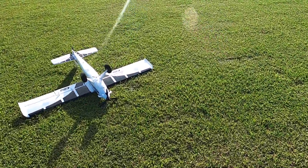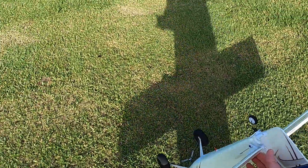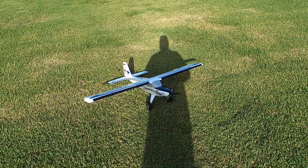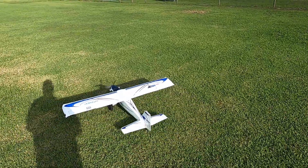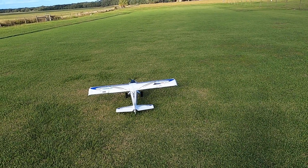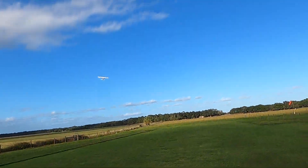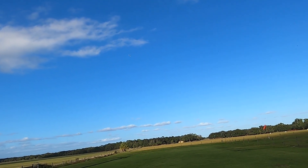That's the whole point of this RC hobby — you want to have fun. And if you find that the weather is so bad that you're not enjoying yourself and you're constantly fighting it, I understand it's important to develop your skills and fly in bad weather. But at the same time, it's important to have fun with a hobby. If you're not having fun with a hobby, then why have the hobby?